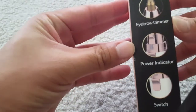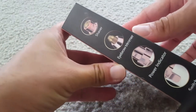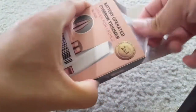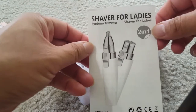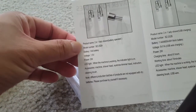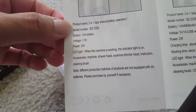Hi friends, today I'm showing you the battery operated eyebrow trimmer. This is a shaver for ladies, and you can see it here. There are two attachments with this and it can do a lot, like the eyebrow trim and the facial hair trimmer. Let me open the box — there is a manual in the back that's in English, and it's like a two-in-one trimmer. You can see how to use it and all the details inside.